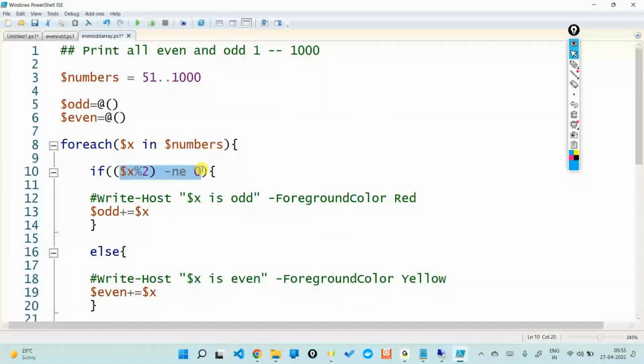If 3 is taken, then it won't fit the definition of an even and odd number. Because I'm doing an even-odd check, I use 2. But let's say if you want to get all the multiples of 3, then you can divide it by 3 and check that the remainder is equal to 0. If it is equal to 0, it's divisible by 3. It's a multiple of 3.